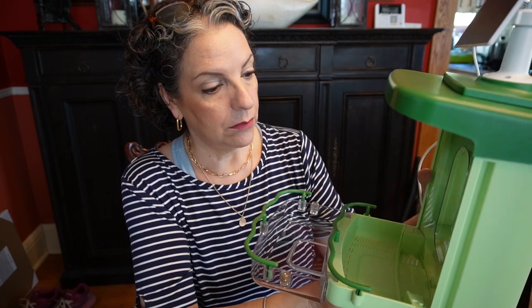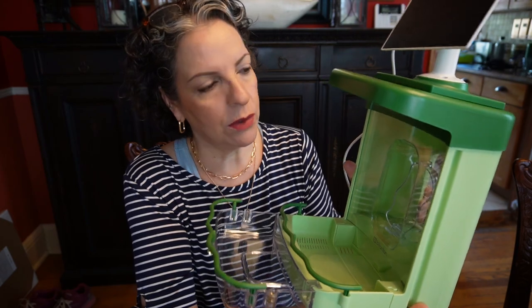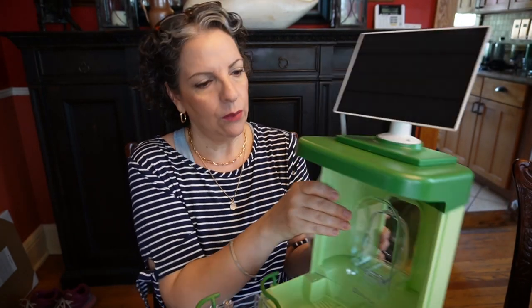It's well made, it's not ugly. If you put it in an area where you have greenery, mine won't, but it won't bother me. It's kind of like disappearing. Yeah, there's a panel all the way on top, but I think it's well made. I'm very excited. I'm telling you, I'm very excited about this.